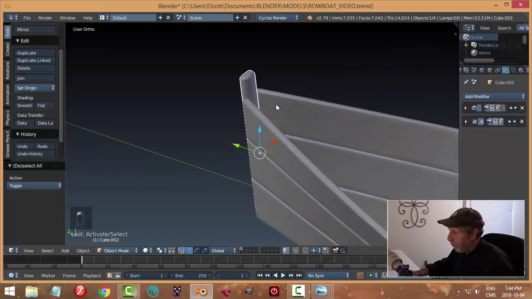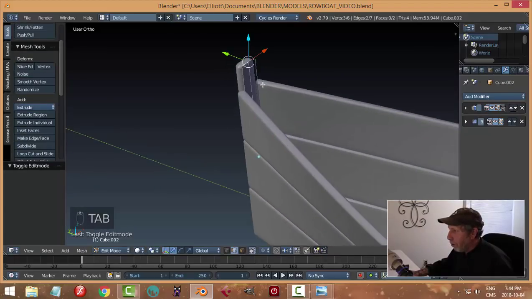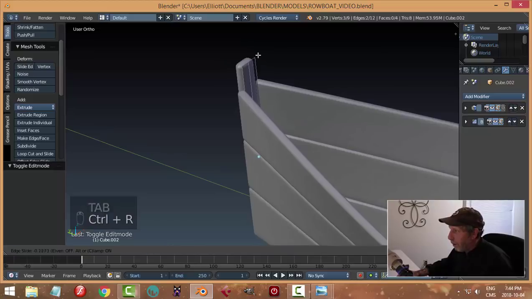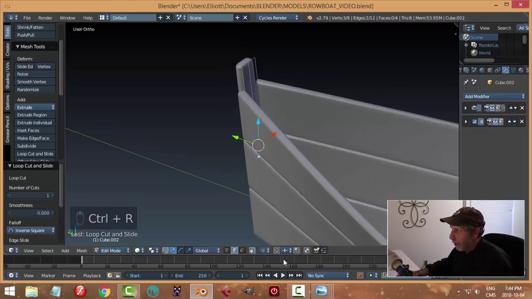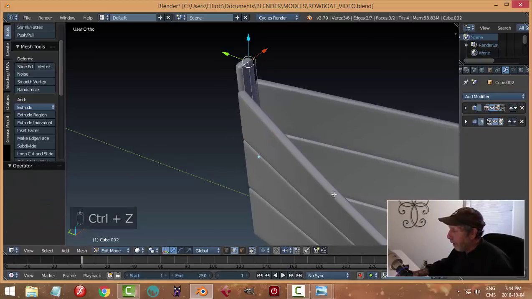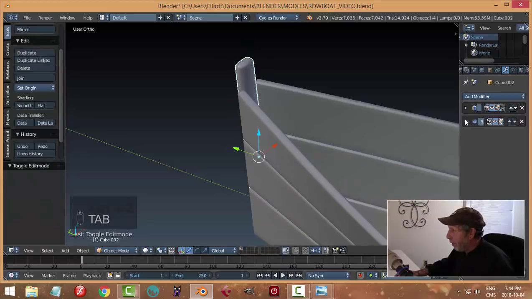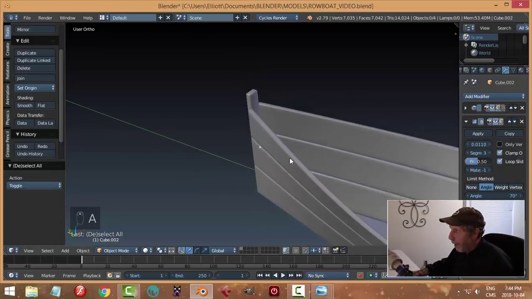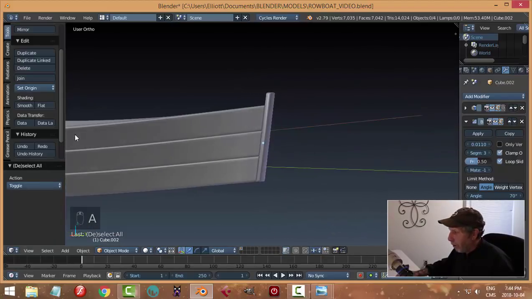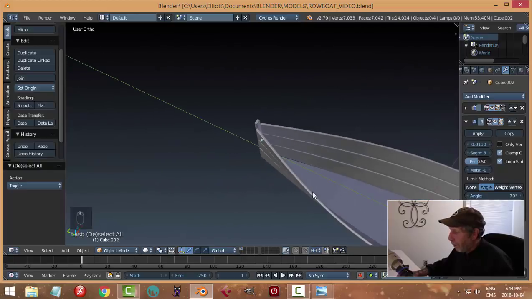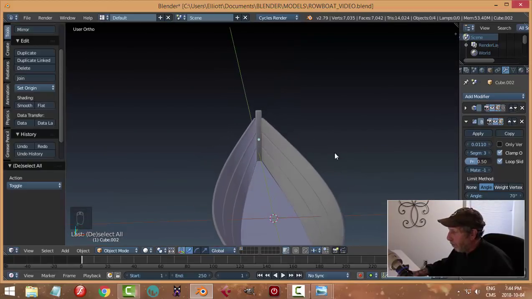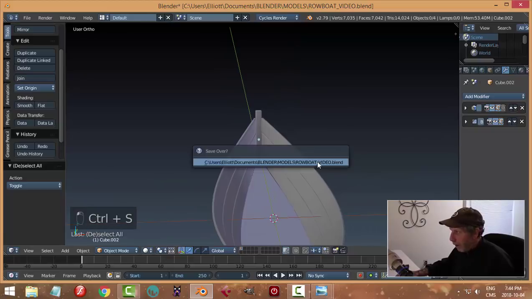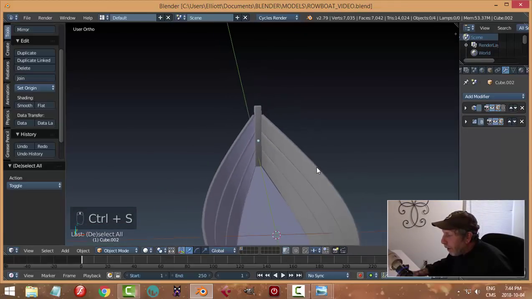I might want to put another edge loop in here. No, that's not going to do anything, I guess. All right, we're not going to do that. Once again, this is the question of, do I want that much bevel? Maybe I don't. Maybe I want it a bit flatter. Like that. It's not as round. Okay, so that piece could be at the front of the boat. Okay, cool. And yeah, it looks all right.